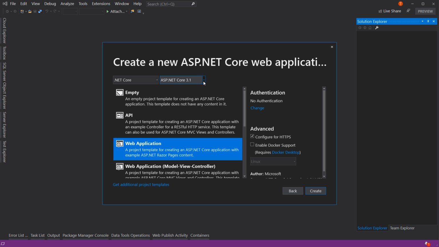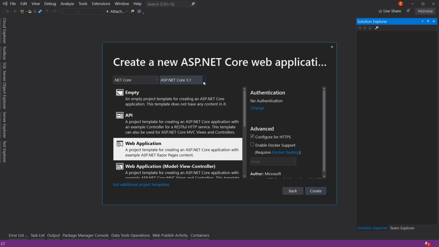Now right now it's .NET Core 3.1. That's because I've got a preview version of Visual Studio, and it won't let me choose .NET Core 3.0 in this dropdown anymore, which is a little frustrating. But it's okay, because 3.0 will work just the same as this 3.1 does. In fact, I can even roll back to 3.0 in my project, and I probably will, just so you can see it and work with it in the production version, not the pre-production version.